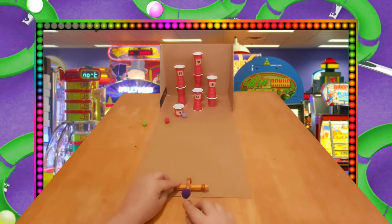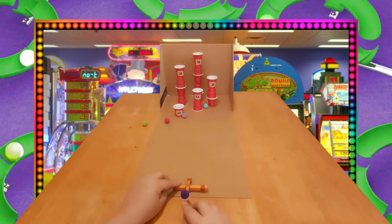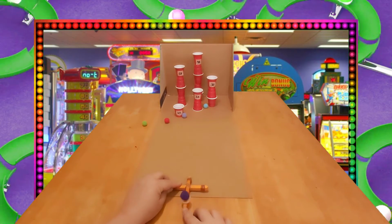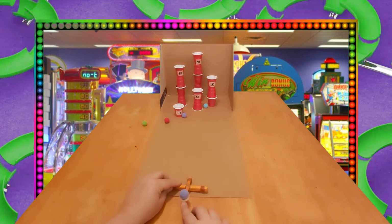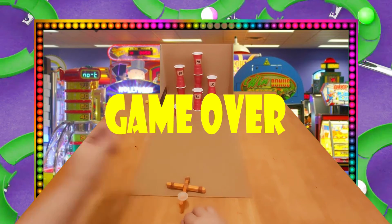Alright, before you judge me, let me just say I have my phone on a tripod between my arms to record this, and it's right in front of my face, so I can barely see. But if it wasn't here, I would have gotten them all in the cups, and I probably would have gotten them all in the tallest cup, so.